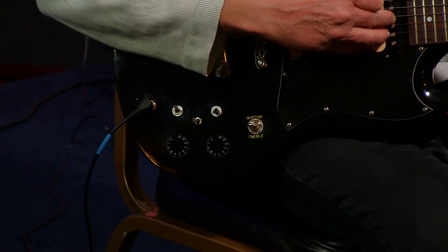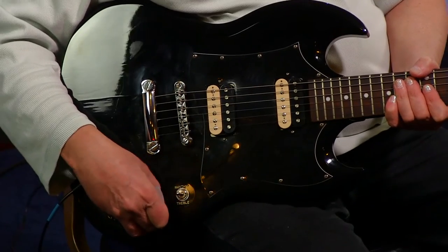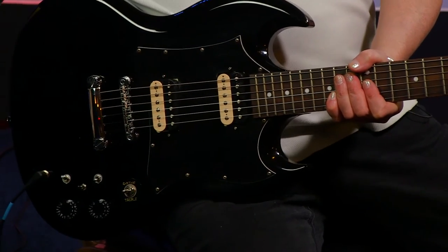Position and the neck pickup is a single coil. One is to one channel, which is the two outer amps, and the other channel is the center amp.